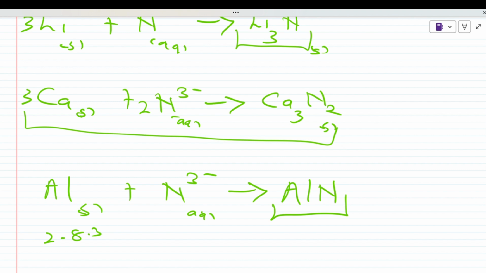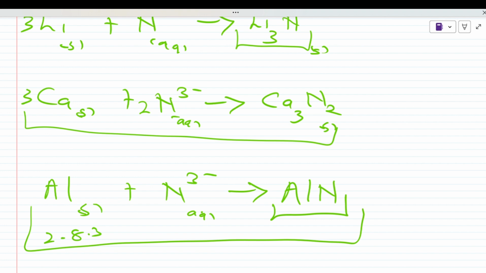Then I'm going to have this at the end of the day, based on trivalent radical nitride reacting with the different elements from group 1, group 2 and group 3. Then you'll see how those substances or the different products are formed. That's what we are going to have at the end of the day.